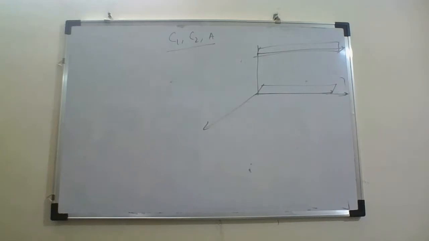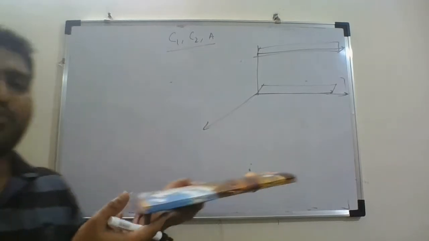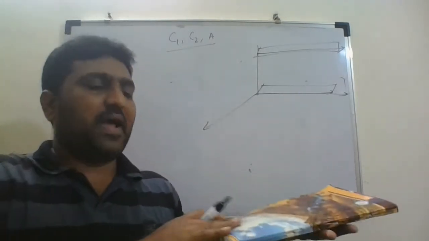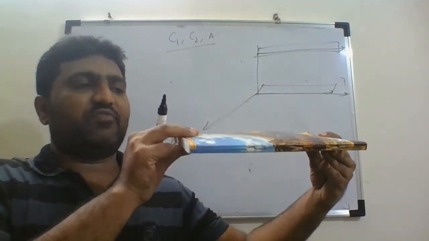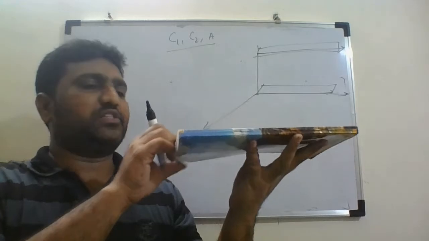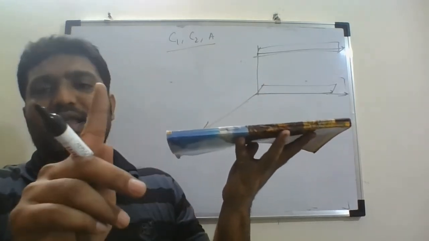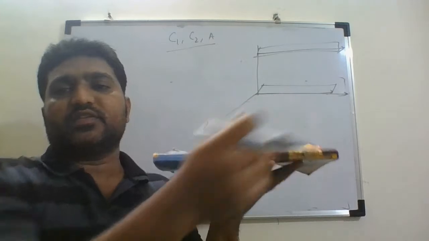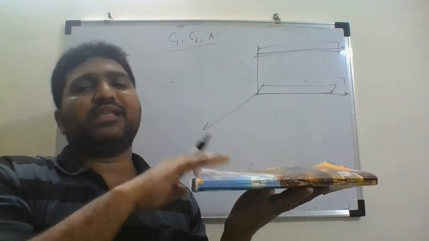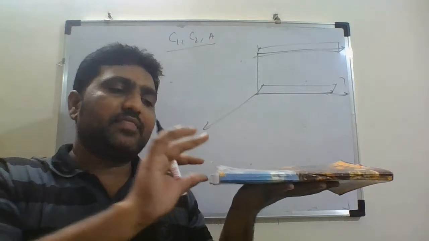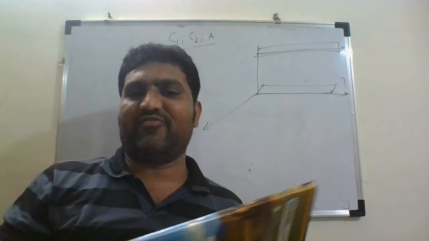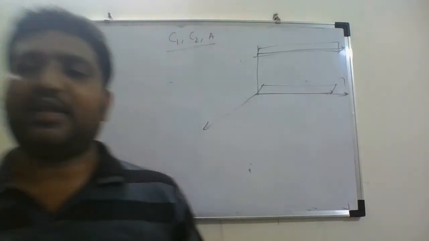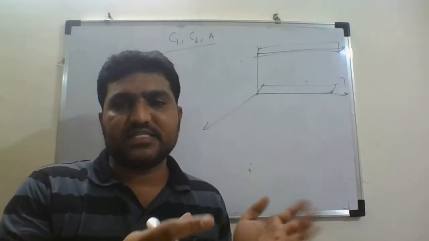For example, let's say this is a book. This book is a parallel plane waveguide, one plate. I am placing this parallel plane waveguide like this. So there are two dimensions. It's a two-dimensional quantity, isn't it? There is one dimension like this, there is another dimension like this. So this plate, we are assuming it as an infinite plate. That means the length of the plate is infinite, and the width of the plate is also infinite. So there are no boundary conditions along the y-axis, along the z-axis.